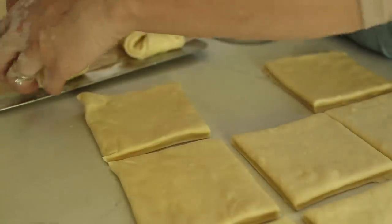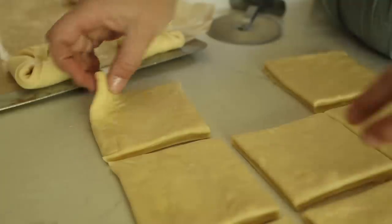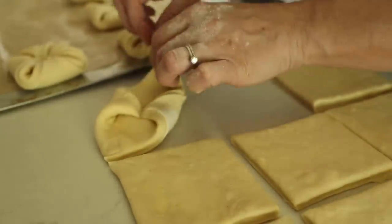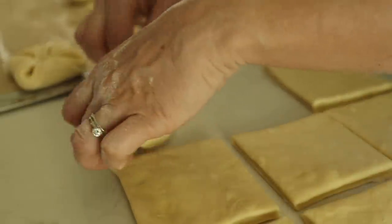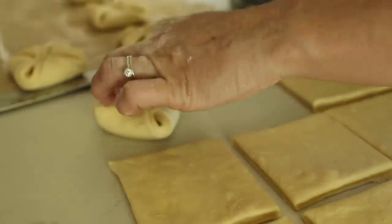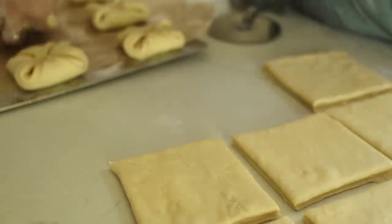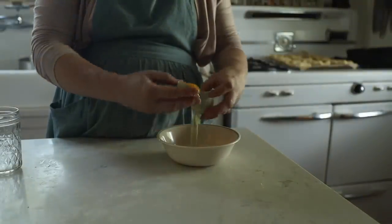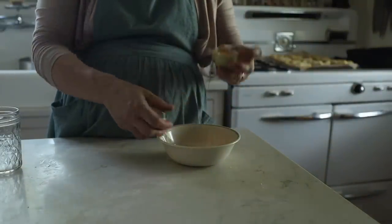And then this is where you can fill it with a cream cheese filling, which I have a recipe for over on the blog. It's basically just cream cheese, egg, sugar, vanilla. You can do any jam. So it's strawberry season right now. You can make a strawberry jam to make strawberry Danish pastries. I like to brush it with an egg wash before baking it in a 400 degree oven.